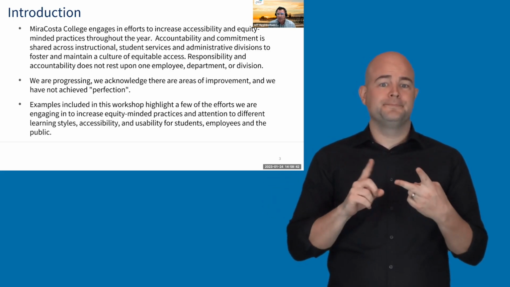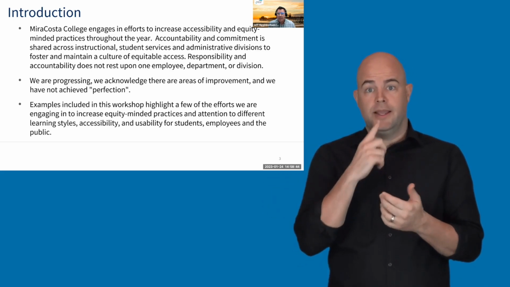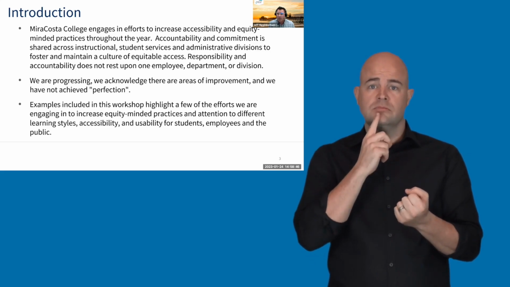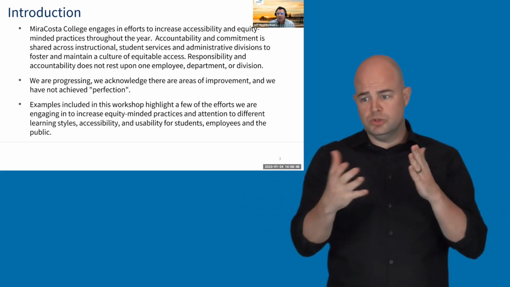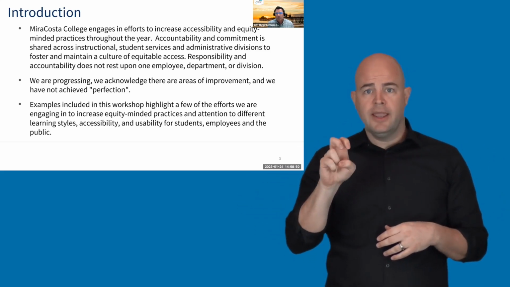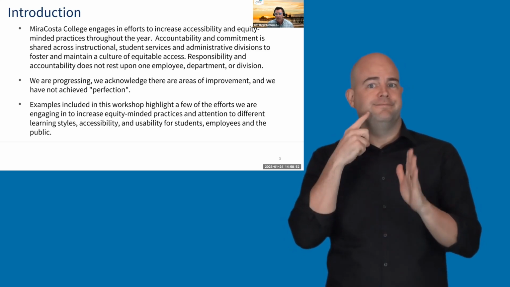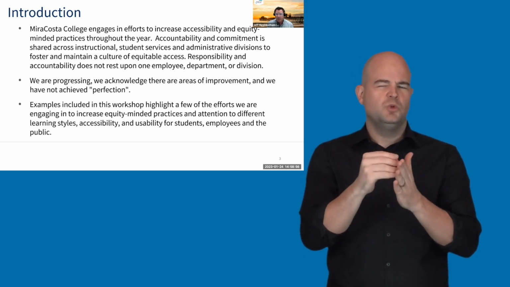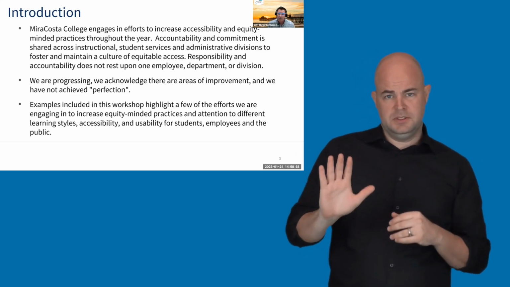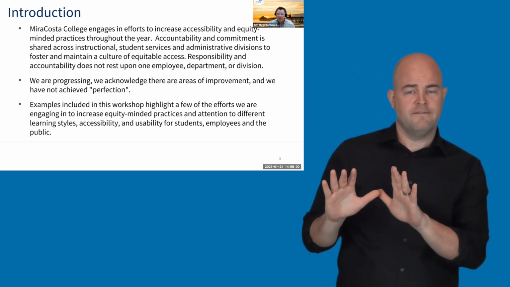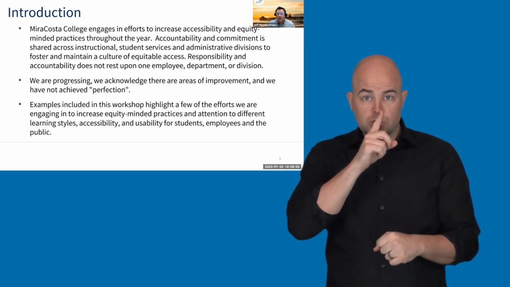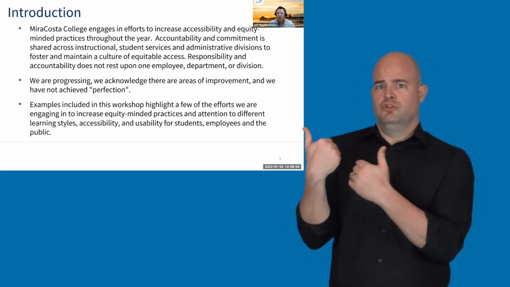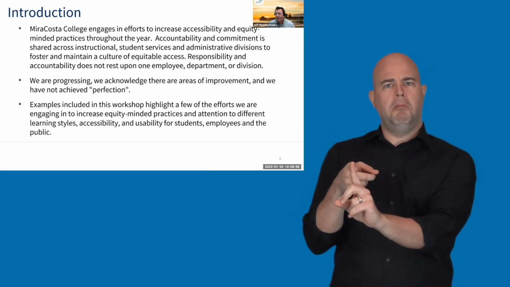years through campus-wide trainings. Second, accountability and commitment to support these efforts are truly shared across the instructional, student service, and administrative divisions. For example, while the campus has an access specialist through the Student Accessibility Services department, the responsibility to ensure accessibility doesn't rest upon him entirely.